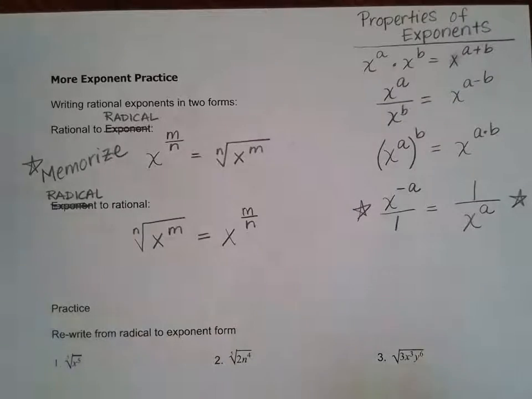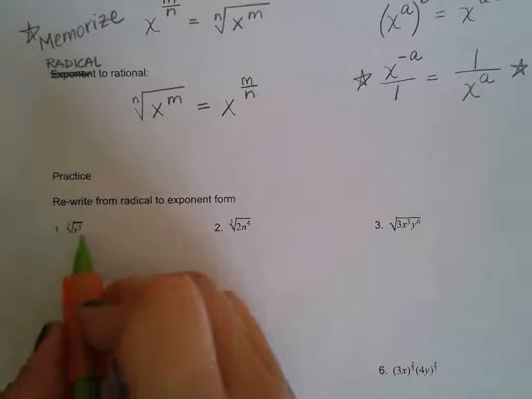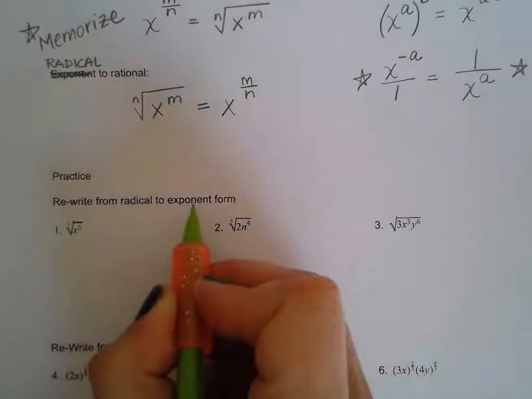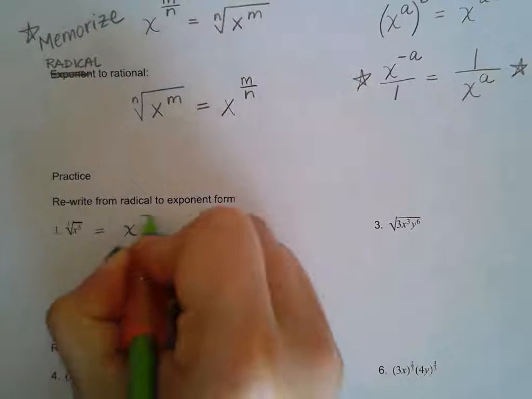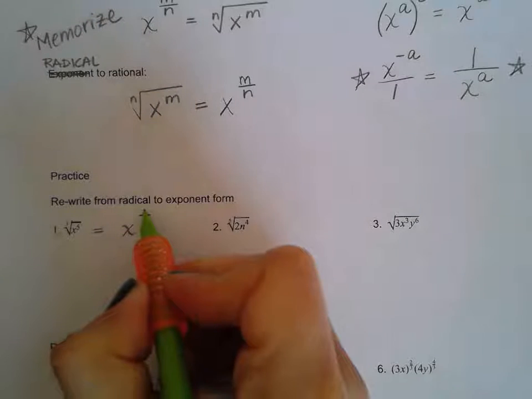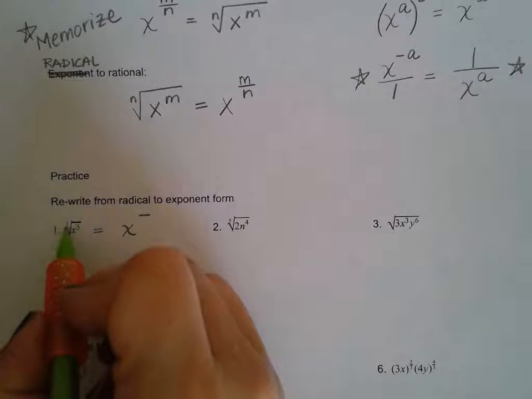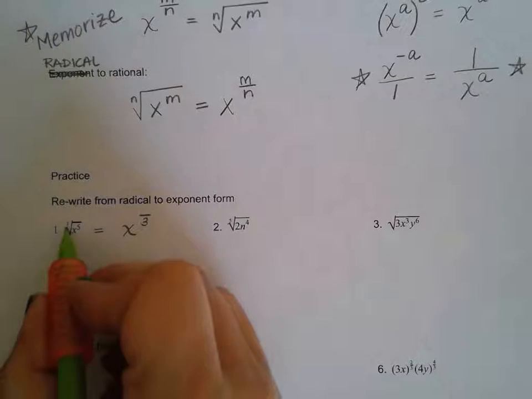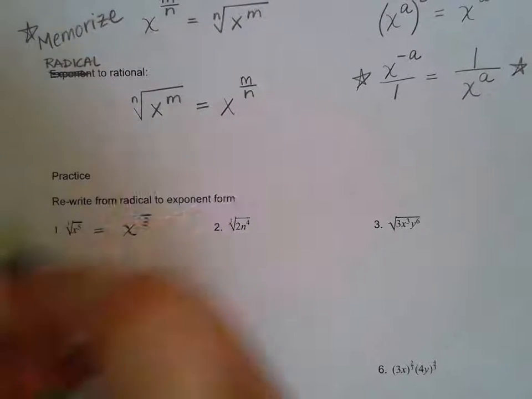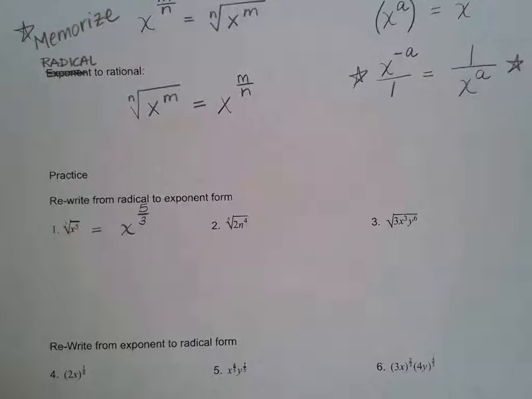Okay, so let's actually try rewriting the practice problems. If you have radical form here, we want to write it in exponent form. So that means we're going to have x raised to some fraction. There's going to be something in the top and something in the bottom. So the number that's in the index always goes in the bottom of your fraction. If you can remember that part, then everything else will work out. So this will be a 5 in the top. So x to the 5/3 is the same as the third root of x to the 5th.